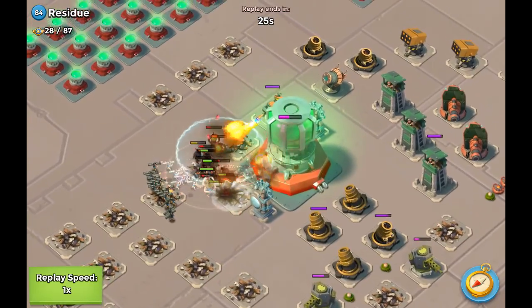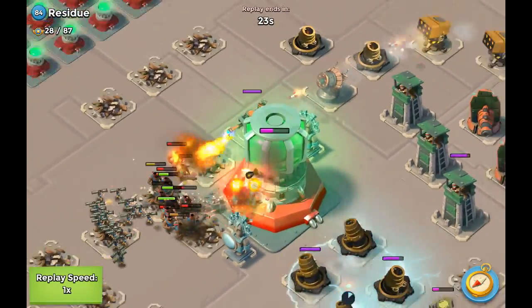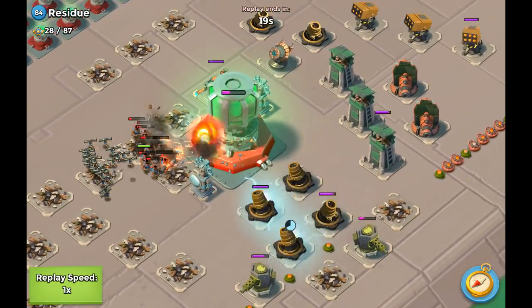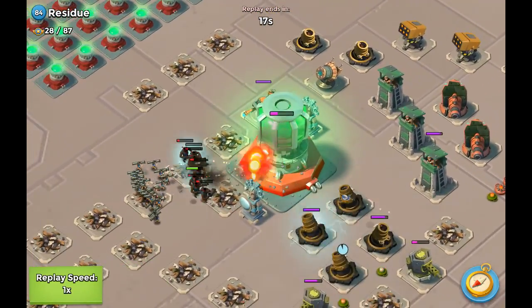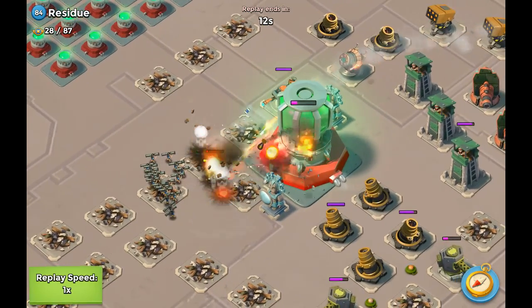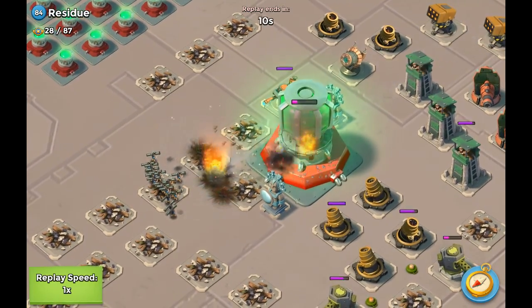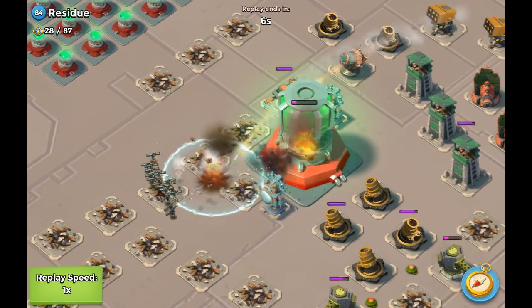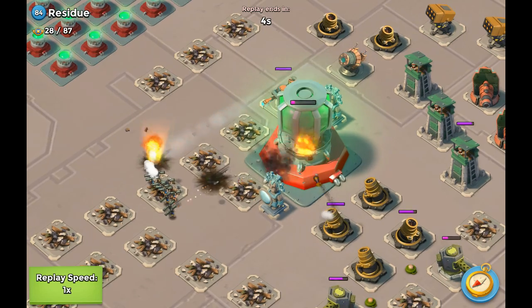So, let's just watch this one in full speed. The power core actually gets a lot of damage. He's actually dropping that shock bomb there, and his own units are getting shocked as well. And the heavies unfortunately do not survive. So that means the Zookas are just simply exposed here. And it's a matter of him getting taken out, I suppose.